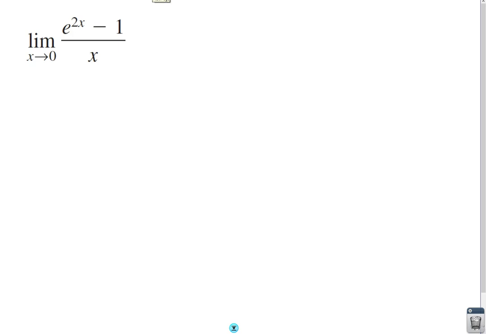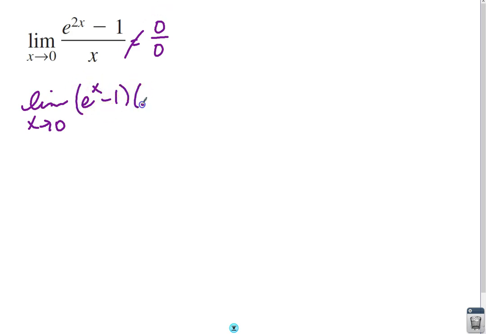Okay, found one. Well, we already know that we can factor the top. We did that on the last problem. Well, let's try our direct substitution. It's different on the bottom. No, that still didn't work. So the limit as x approaches 0 of e to the x minus 1, e to the x plus 1. Oh, well, that doesn't really help us with anything.